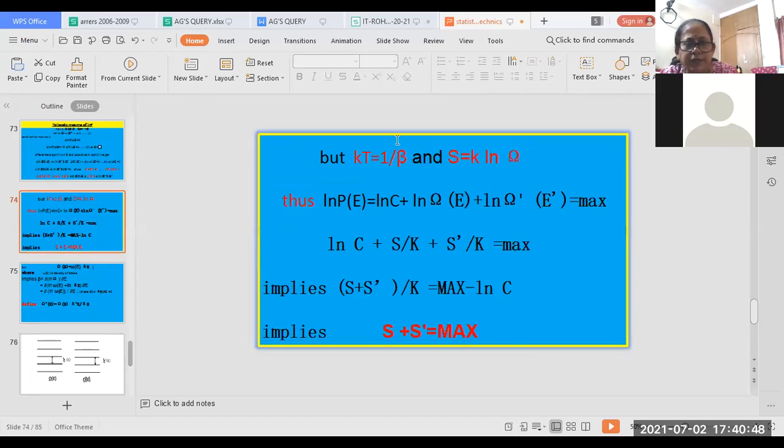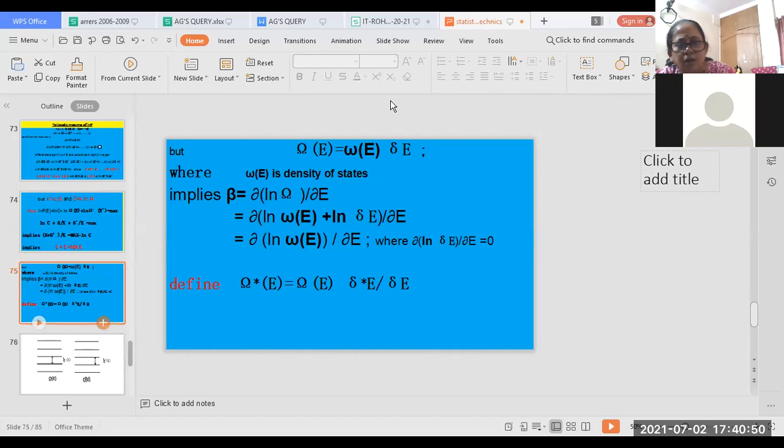Okay, this slide is completed. So now I'm going to the next slide. So in this slide, what have I written? I have written omega as what? A product of another omega. You see there are two omegas. The left hand side is the capital omega. The right hand side is the small omega. Similar to capital letters and small letters. Okay. So capital omega is equal to small omega times delta E. So what is delta E?